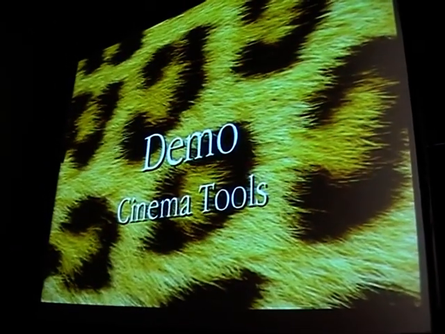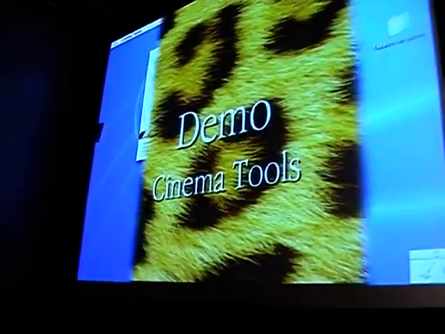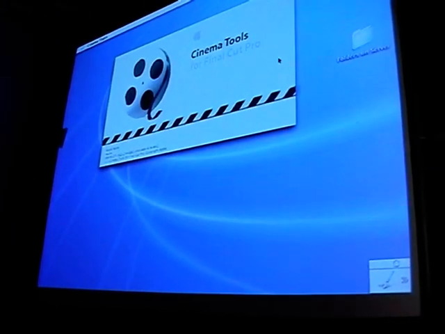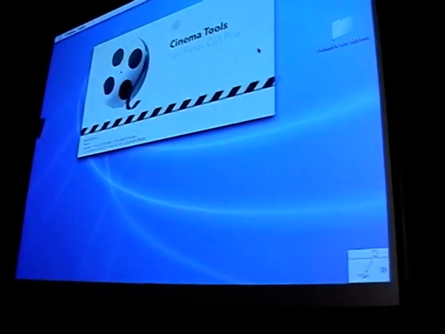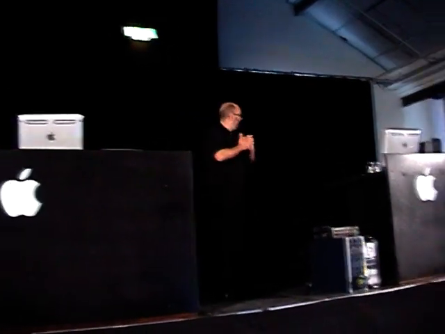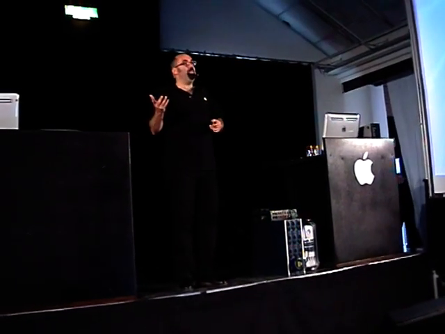Okay, so let me switch back to my machine over here and just show you a little bit about what Cinema Tools does. Okay, so here you can see that I'm in Cinema Tools. Now, some of the challenges that are involved in editing video, film on video, is this. If you're working in film, you're shooting at 24 frames per second. If you're editing a video, if you're working on PAL, you're working at 25 frames a second. If you're unfortunate enough to be American, like Mr. Warner over there, who's just walking down the back, he's having to work on NTSC, which runs at 29.97.